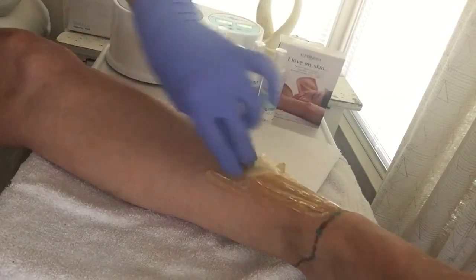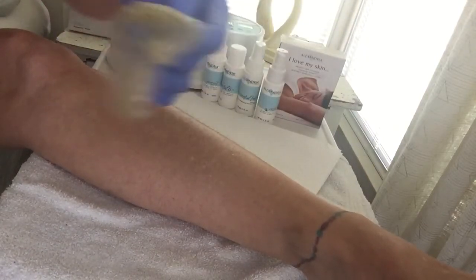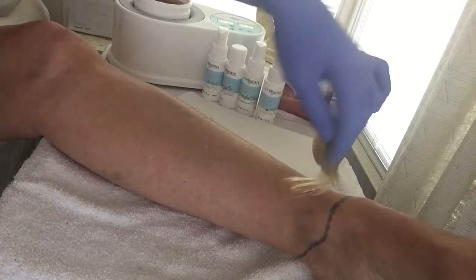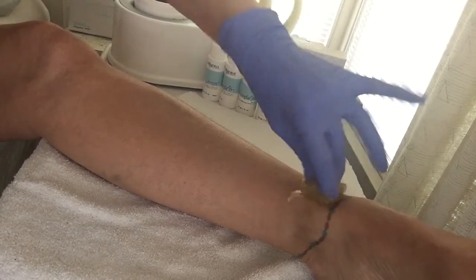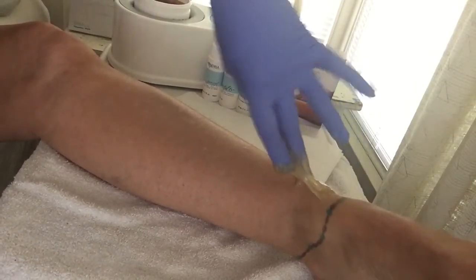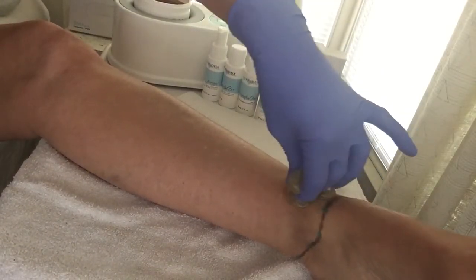And then you're going to flick with the growth, and it pulls it all up. I will show you that again. That's the nice thing about sugaring. You can use the same hunk of sugar until it's not sticky any longer, or it gets more opaque. Then you would know, because it does pull up some dead skin and it will turn white.